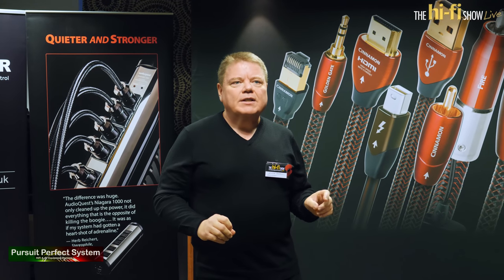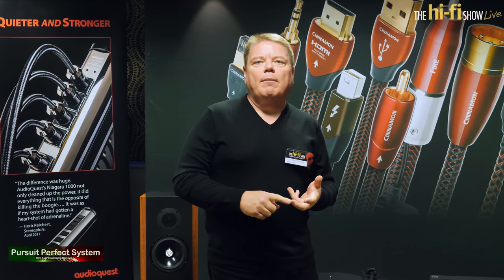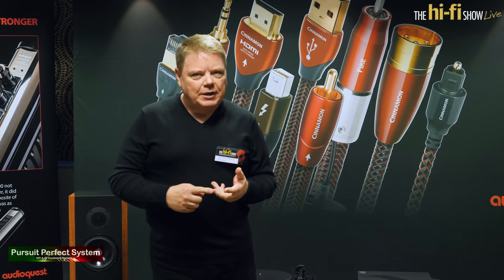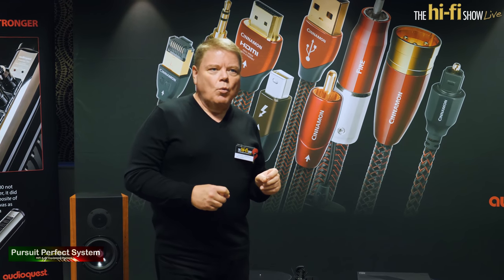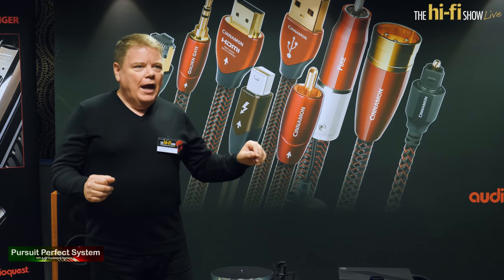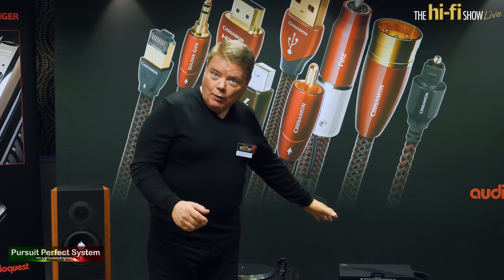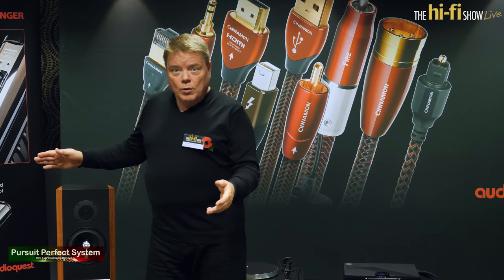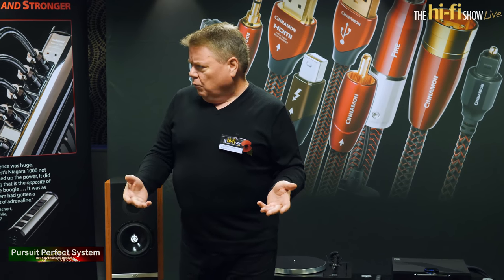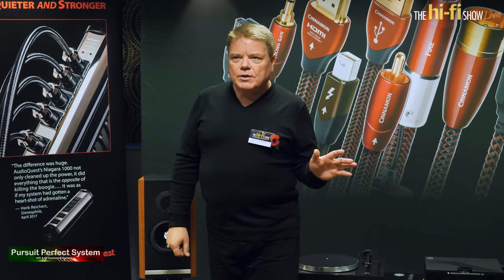We have made sure of this by taking care of a fundamental vexing problem that cables have always had. They have something called a characteristic impedance. Now, with a characteristic impedance, what that means is that it wants to see ideally a type of impedance at the source, that being the amplifier's output, and going into the load, that being the loudspeaker. And because of this, some people have theorized that, well, if my loudspeaker is 8 ohms, I need an 8 ohm speaker cable. But every attempt to do this has always failed.